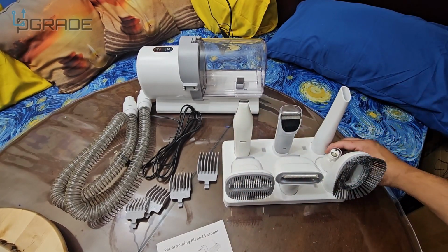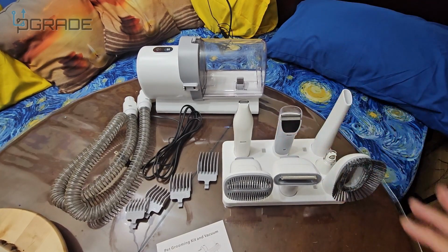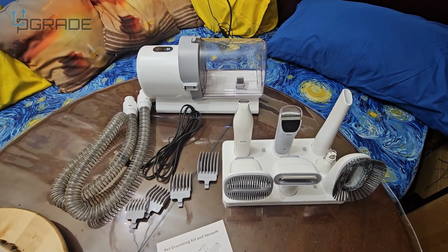So everything is included for the hygiene of your dog, it's included in this package. So let's test it out and see how well it works.